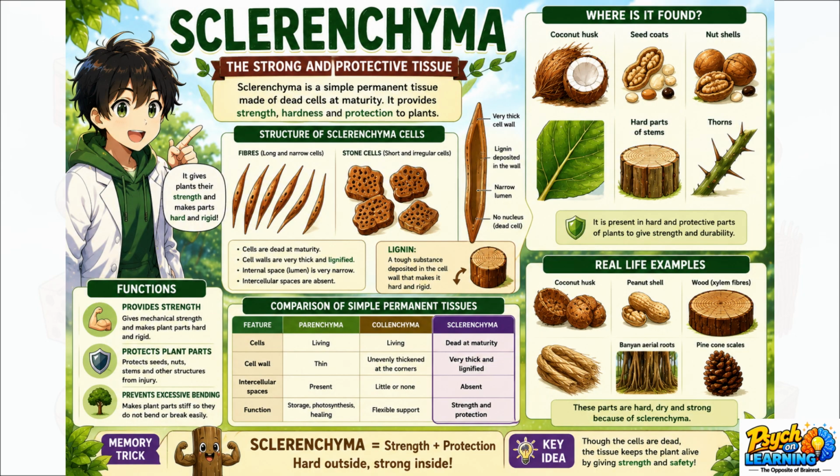Finally, we journey to the toughest part of the plant to encounter sclerenchyma. Unlike the first two we just looked at, these cells are actually dead at maturity. They have incredibly tough, thick walls because they are heavily deposited with a complex polymer called lignin. Think of lignin as the plant world's concrete. You'll find sclerenchyma in the hard parts of the plant, like woody stems, the veins of leaves, and the hard shells of nuts. Their sole vital purpose is to act as heavy structural reinforcement, providing maximum strength and rigidity.